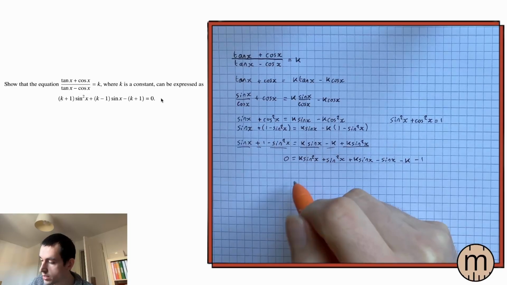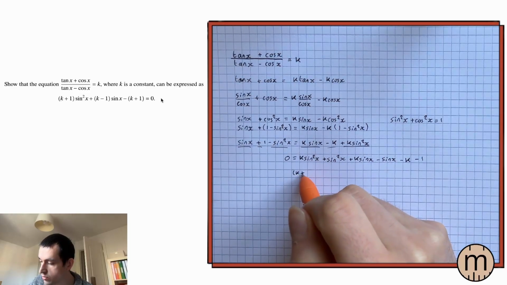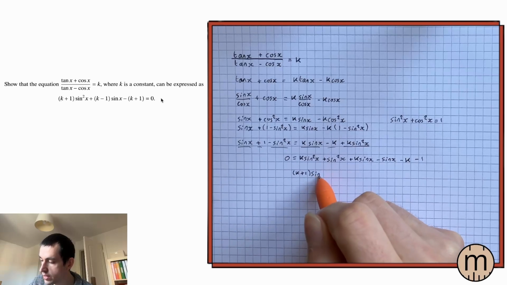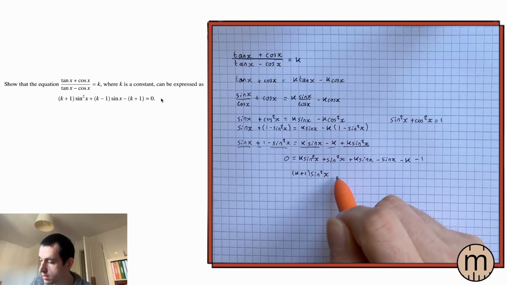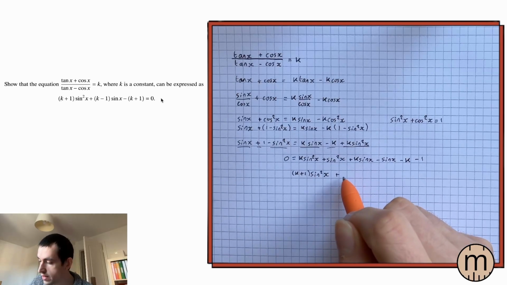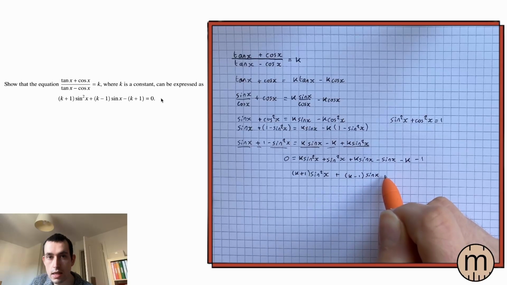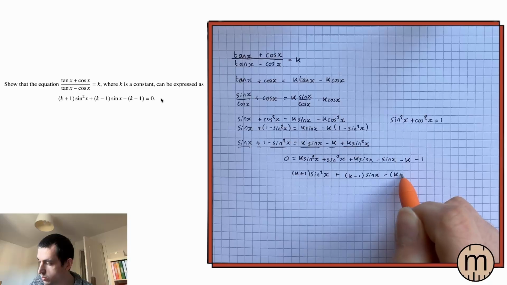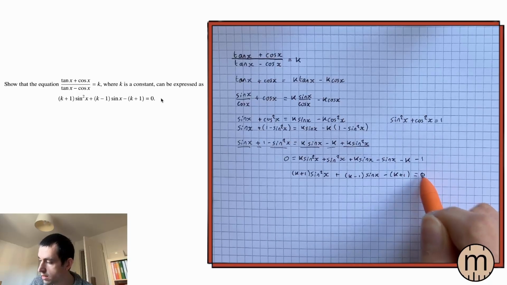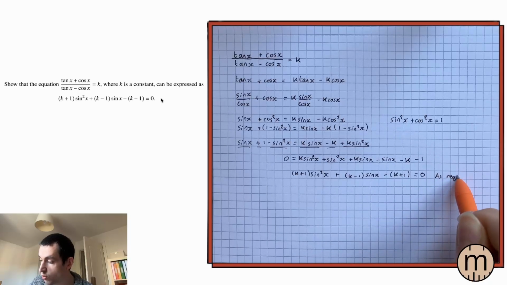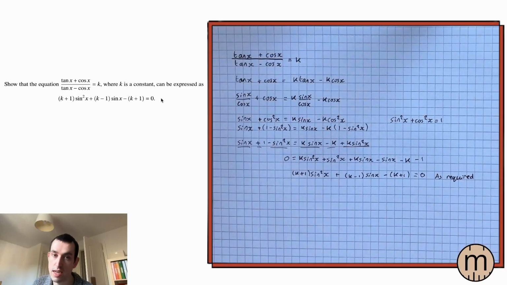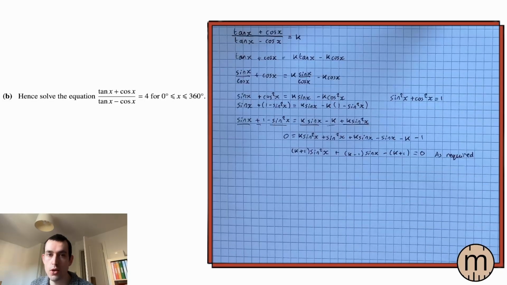Not quite how it's written, so let's rewrite it in the way it's written. Factorize out the k plus 1 like this, and then the k minus 1 like this, and then the k plus 1 at the end, just to put it in the form that they really want it, just to say, I've done exactly what you wanted, please give me 4 marks in this case. So we're getting 4 marks for that.